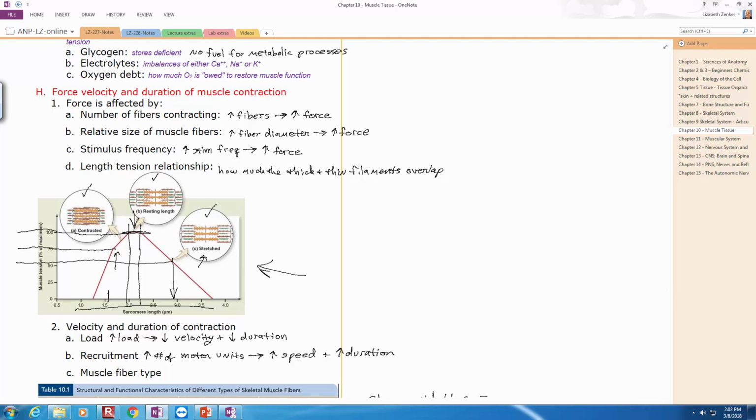And when we're talking about the muscle diameter, for those that are listening to this, that would be the difference of a muscle cell being like a small diameter circle versus a bigger diameter circle for the muscle fiber, not the length of it, but the width of it, if you will. And again, stimulus frequency, this one was talking about wave summation, right? And length tension has everything to do with the sarcomere, so that's these pictures here, what it was talking about. So, let's see.